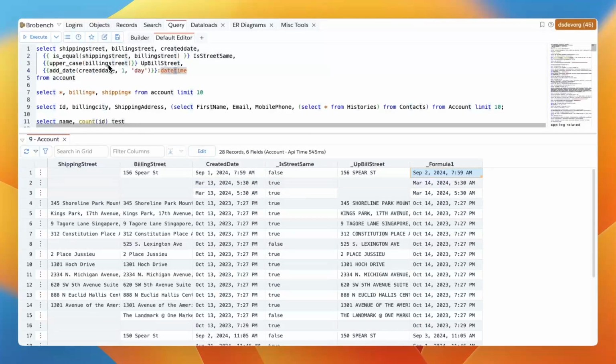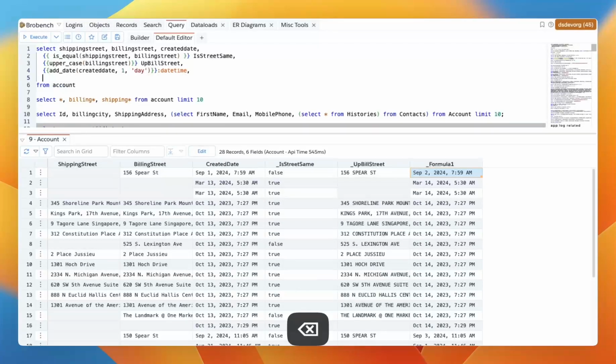Okay, so just to recap, you specify the formula with the two curly braces. Just for the technically savvy, this is a common syntax that is used in many other libraries and services. It's called mustache syntax, and that's why it is two curly braces.